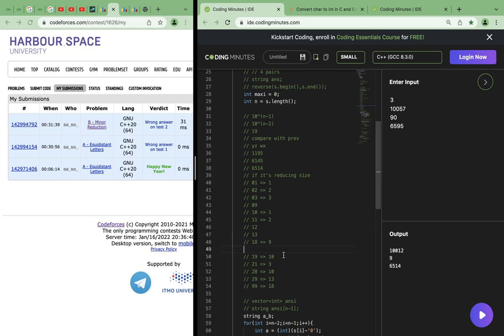So we should not pick these, of course. And even in this one, it's reducing in size. So what should I do?